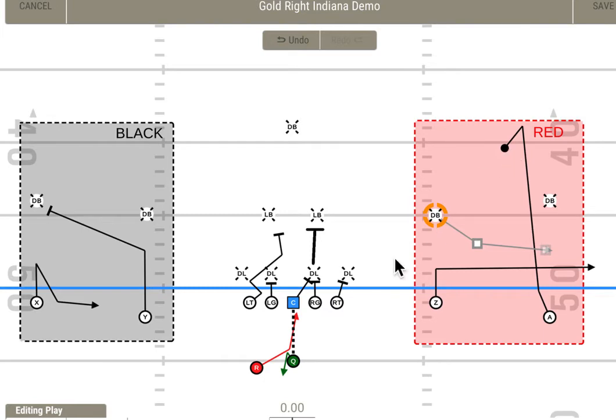Should be a high percentage pass, easy peasy, especially if this safety sees the run first and doesn't pursue over the top. All right, his first steps are going to be here at least. So nice, easy completion there. If this guy does see pass and drops, that should leave this open. Extremely easy 2-yard pass. Usually doesn't go for 50 yards, but it is a solid 3-4 yard gain once the ball is completed.